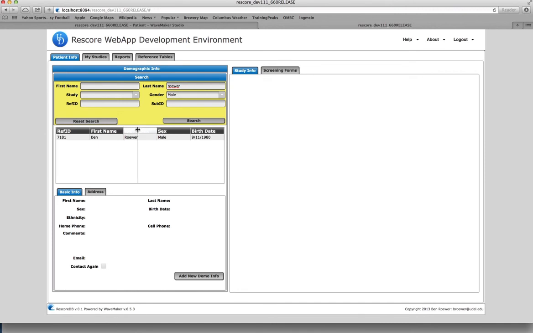You can stretch the fields to increase or decrease the size, and you can click on the column headers in order to sort them ascending or descending. This would be a good way of managing the data from your search results. And again, if you click the Reset Search button, this is going to clear out all your search fields and clear out the grid, and simply allow you to start over again with a new search. So this is the end of the first video. In the second video, I'm going to show you how to add patient information, update their data, and continue to search for it so you can screen them and add them to studies.